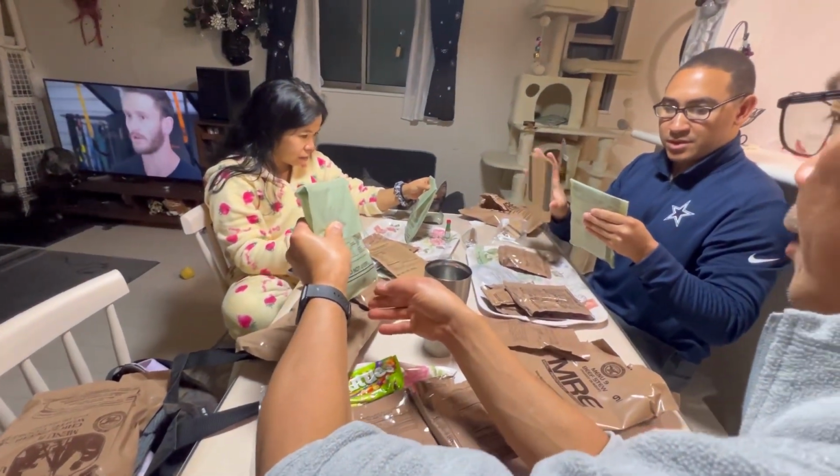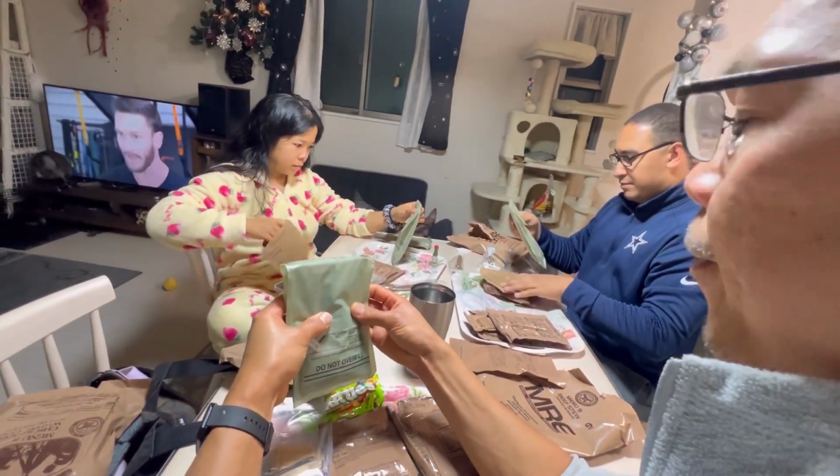So, assembly in the sleeve. Put it in the sleeve.